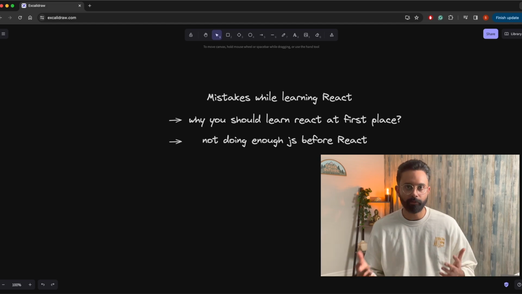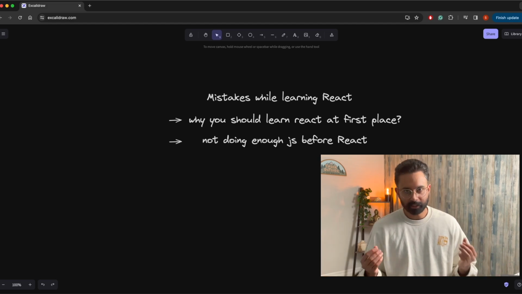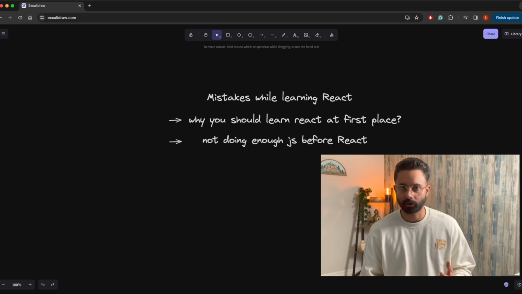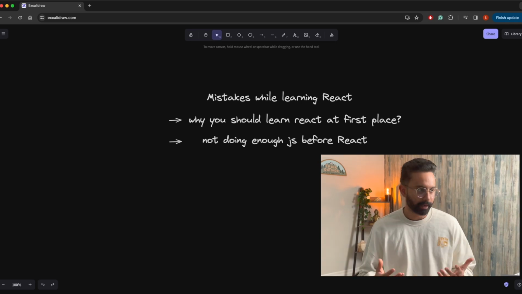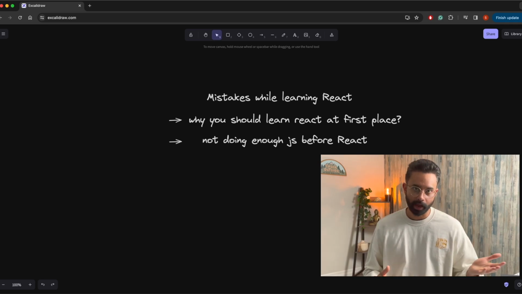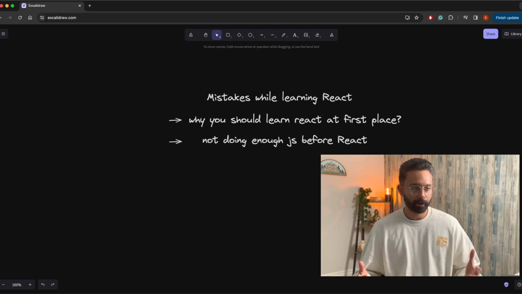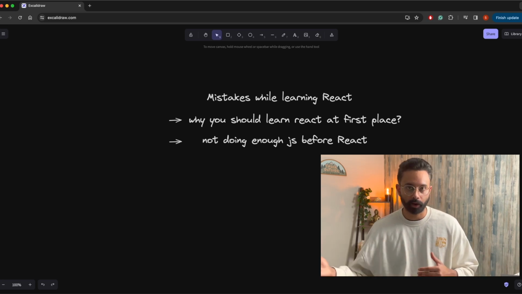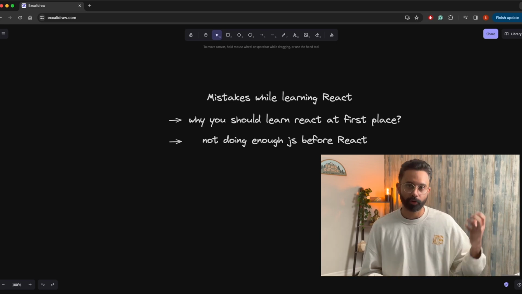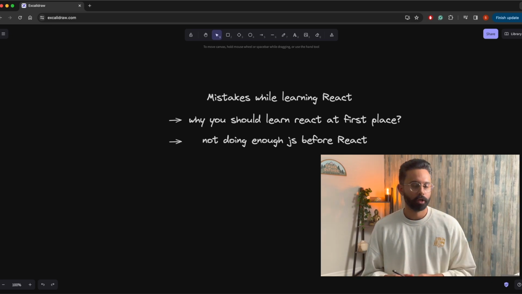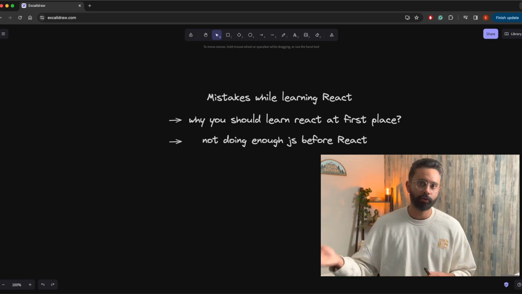Before you start diving into React or Svelte or Vue, just make sure that you do at least the basics of JavaScript, so that you know the syntax and how to create functions, loops, variables, anything in JavaScript. Because when you're working in frameworks like React, you need that knowledge. Ultimately, you will be writing JavaScript, but in a React way. Under the hood, React compiles all your code to JavaScript. For any of the frameworks, they compile all your code. Even TypeScript is compiled down to JavaScript. So make sure that before you dive into React or Vue, you have enough foundation in JavaScript. At least 2 to 3 months you should spend just doing JavaScript, and then you can move to React.